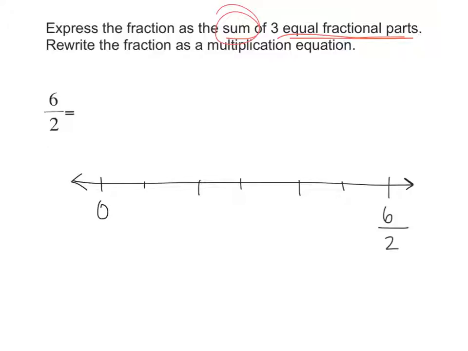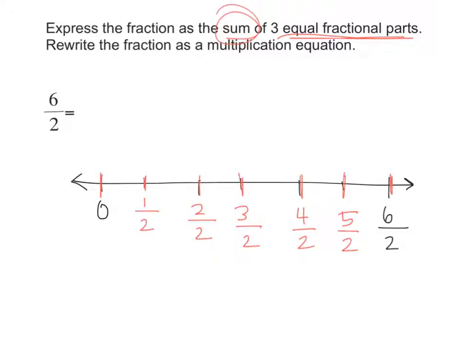Okay, so what I did was I drew a number line here. And I started with 0 because I always start with 0. And then I ended up with 6 halves because I know that that's what I wanted to have it be. Okay, and I need to split it into 3 equal groups. So I did 1 half here, 2 halves here, 3 halves here, 4 halves here, and then 5 halves. Okay, so how many sections do I have all together? Let's count them. 1, 2, 3, 4, 5, 6. I have 6 sections all together, and I'm trying to split it into how many equal parts? 3. So 6 divided by 3 is 2.